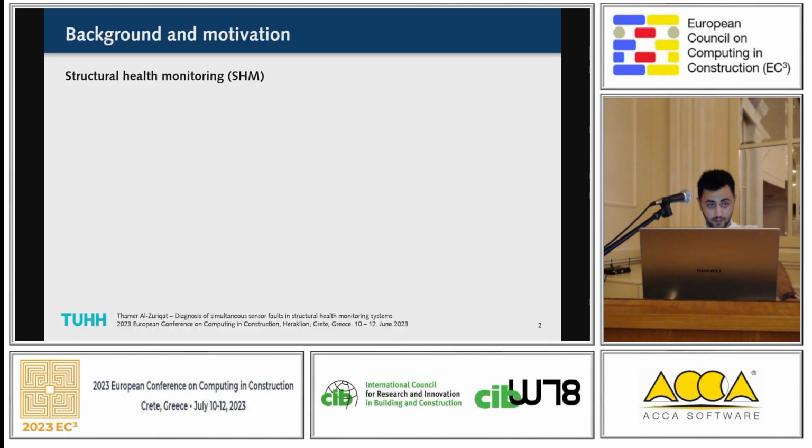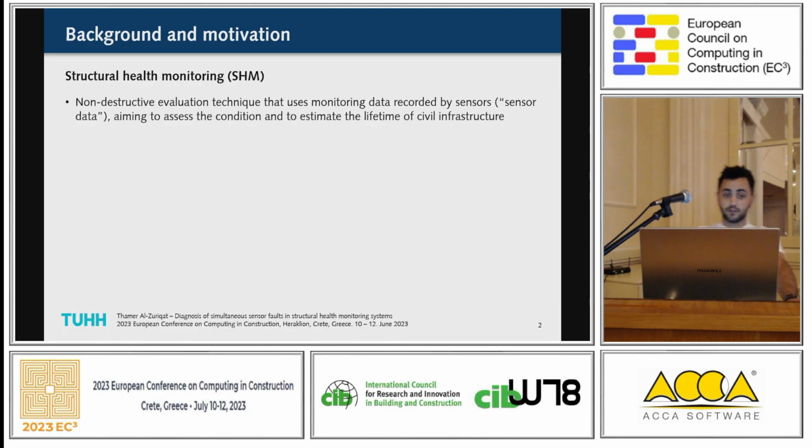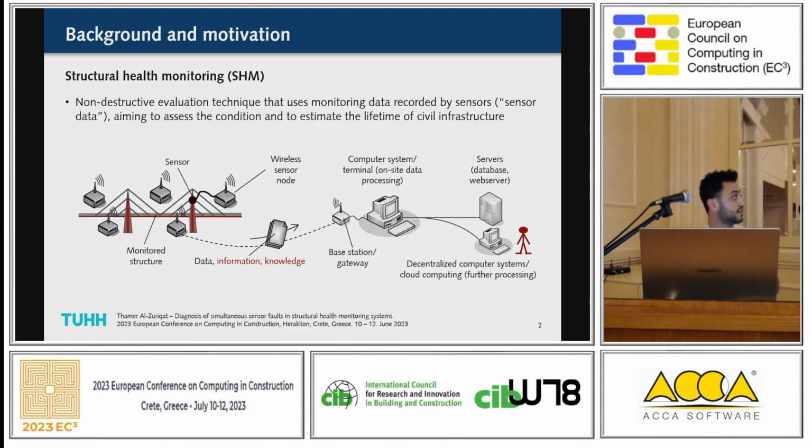So before we start, first, what is structural health monitoring? Structural health monitoring is a non-destructive evaluation technique that uses monitoring data from sensors to evaluate the conditions of your monitored structures, such as a bridge, a building, or whatever. And here's an example of a typical wireless SHM system. You would have your sensor nodes acquiring data, and this data contains information which later you can translate into knowledge about your structure.